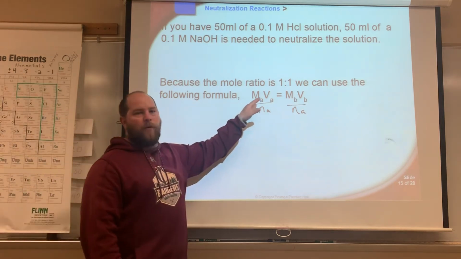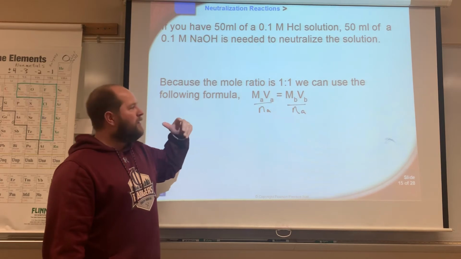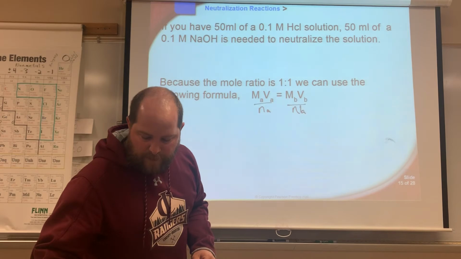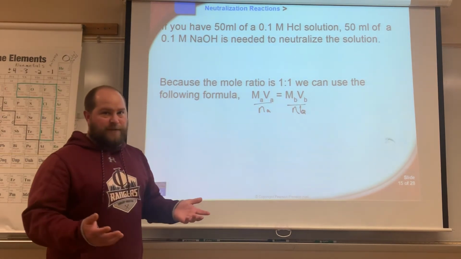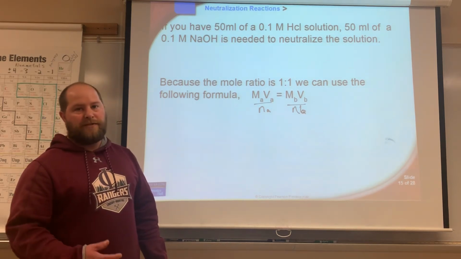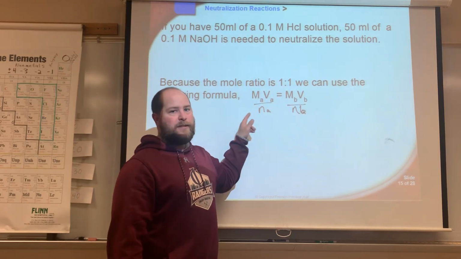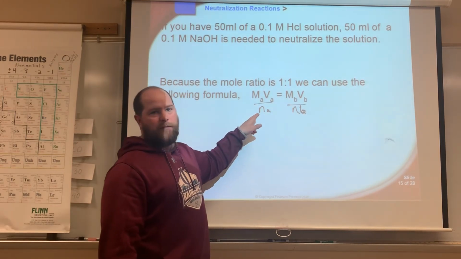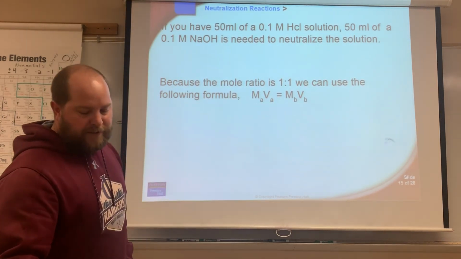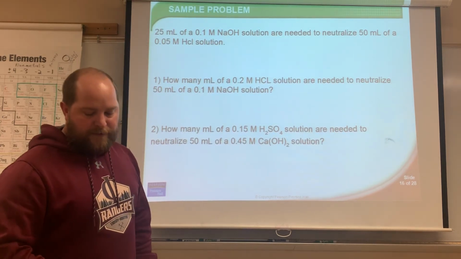Because this was a 1-to-1, sodium hydroxide and then HCl, we didn't necessarily need to divide by NA and NB, because it was dividing by 1, so it didn't really matter. But there will be problems when we're solving titrations where it'll be nice to have this, because for every 1 mole of one, there might be 2 moles of the other. So, all right, that's going to be our formula. I'll show you guys a couple of problems. So let's look at these ones right here.